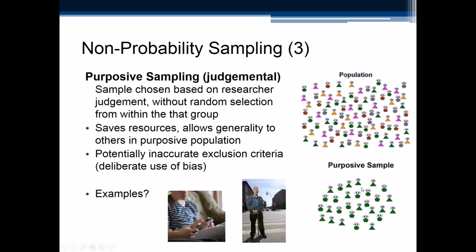The second type of non-probability sampling is what we term purposive sampling, or judgmental sampling is the other term for this. And this is a type of convenience sampling, but it's where the researcher will go out with specific criteria in mind and look for those people convenient to them who meet that criterion. So it might be that you're interested in people who are online gamers, so you go out walking around the street, or you go out walking around campus looking for people playing games on their smartphone or on a tablet computer. Or you might be interested in people over the age of 40, so you go out and you look for people who appear to be older than 40 to recruit in your sample.